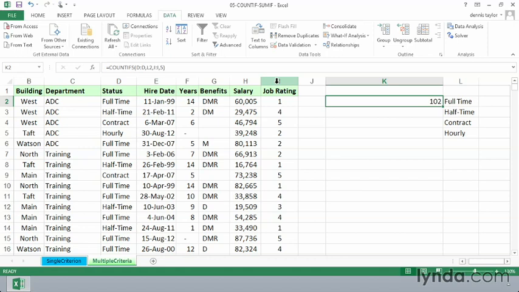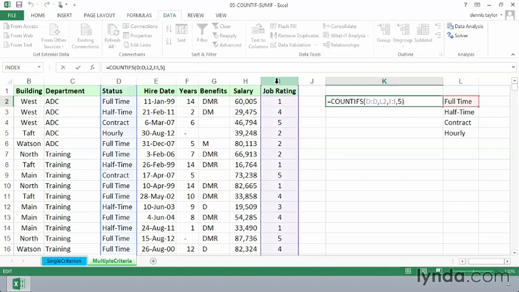And we could possibly imagine having a list of those that have a job rating of 4 and 3 and 2 and so on. But in the example here, we're simply looking for two sets of criteria together. When this is true, in other words, when the entry is full-time and when the job rating is 5, let's keep account of only those situations where both are true.